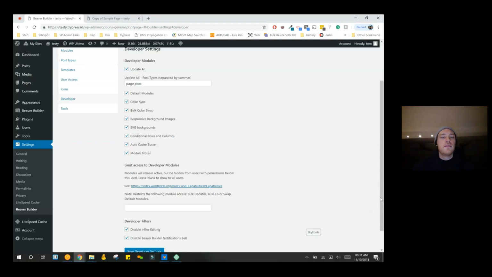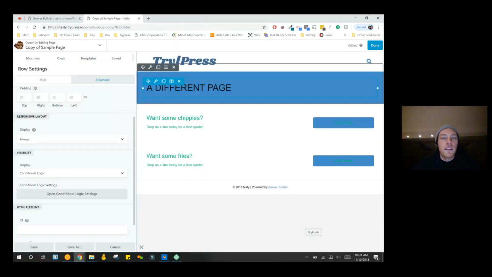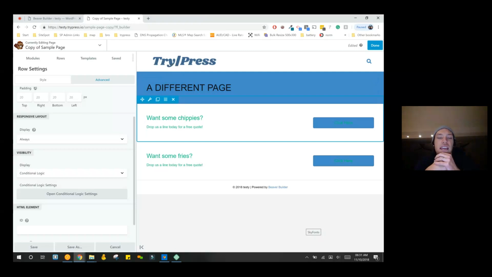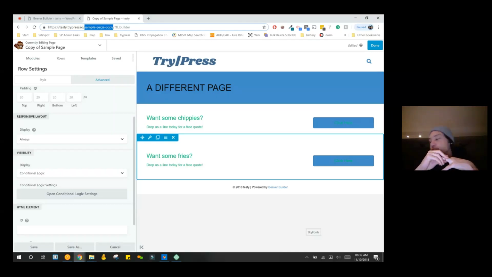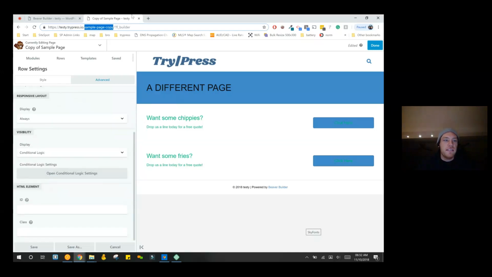And is it just geolocation, or does it have other conditional possibilities? Yeah, so it can be the output of a shortcode. It can be connected to a theme connection. So it can be anything. You can say if the page slug is sample page copy, do this, or you could say if there is no featured image, then you can do X. So basically any output. Yep.